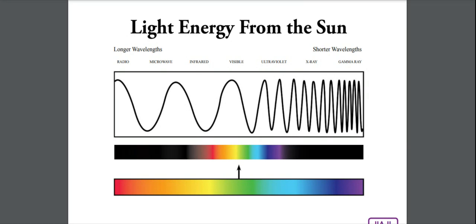We need light to be able to see. Light from the sun travels to Earth. Most of it is invisible to us unless we have equipment like X-ray machines. The visible light shines on objects in the world around us. Some of the light reflects off objects and into our eyes. Then, parts of our eyes receive that information and communicate with our, where does it go? To your brain, that's right. The brain figures out what colors we are seeing.